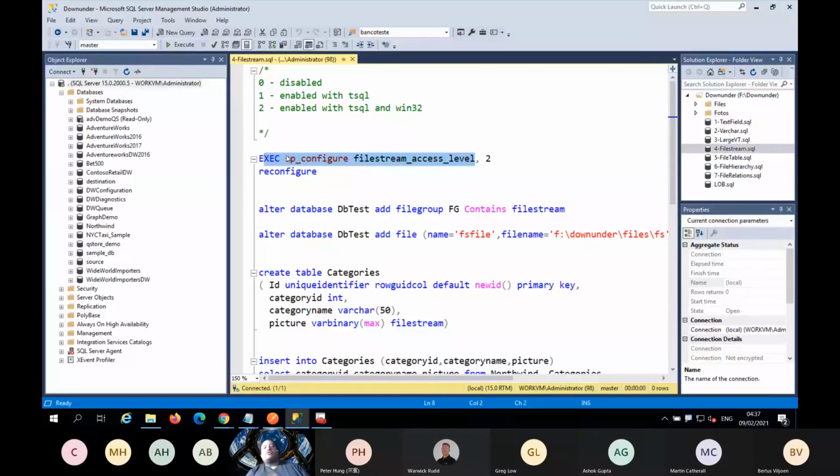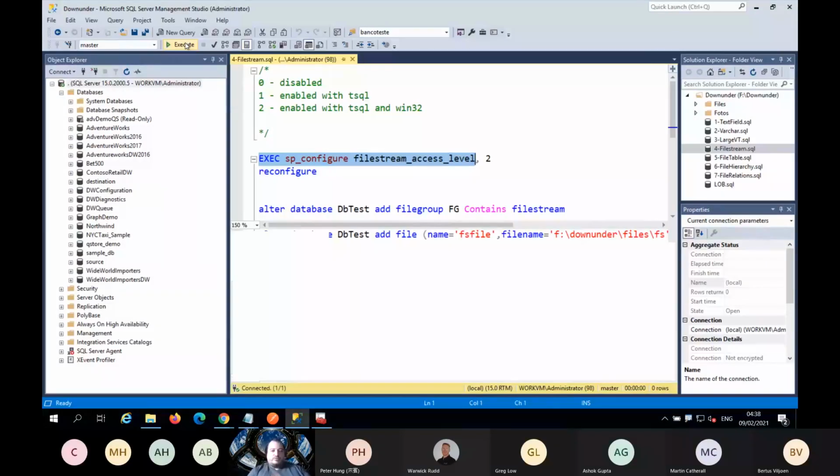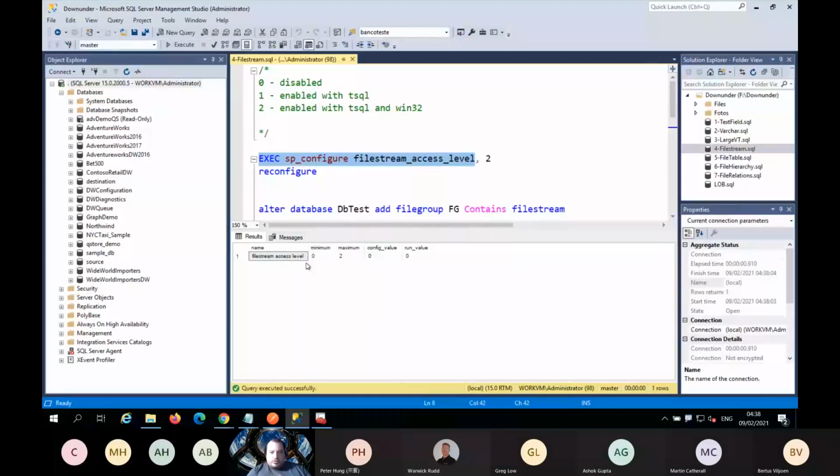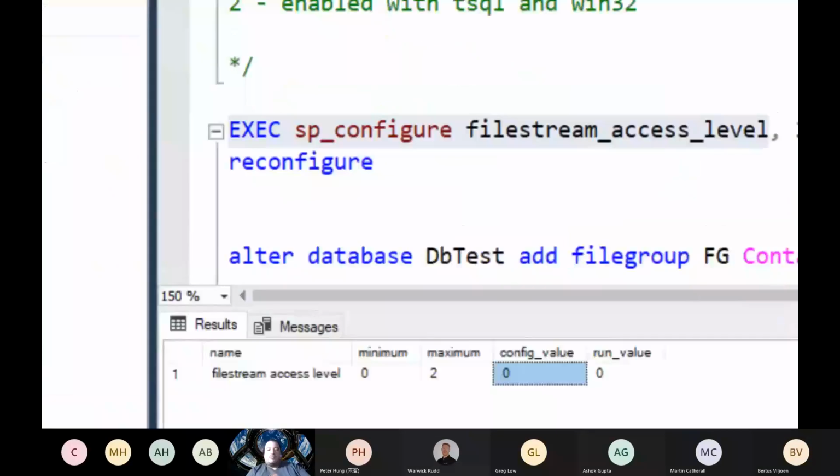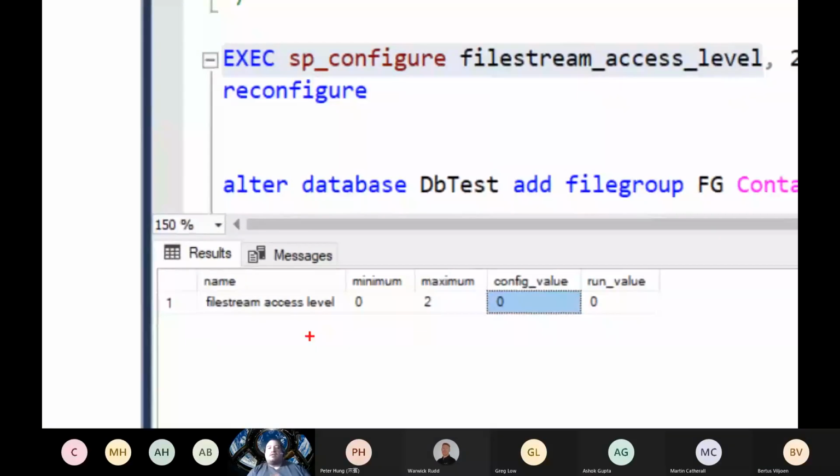There is a configuration called filestream access level. Let's check this configuration. We see that this configuration is disabled. The filestream access level is disabled.